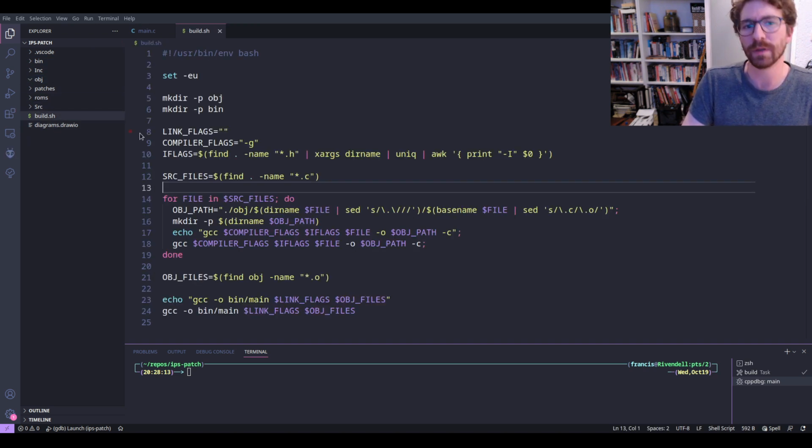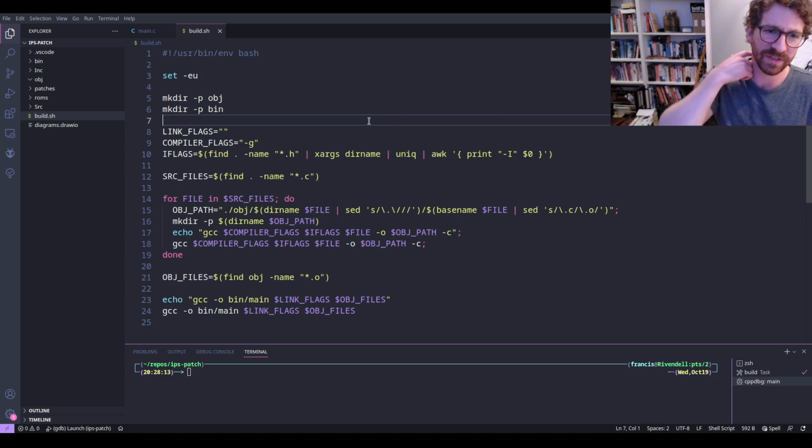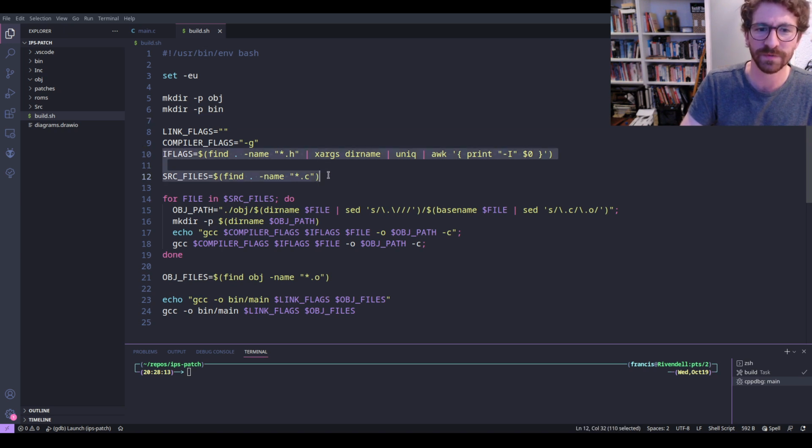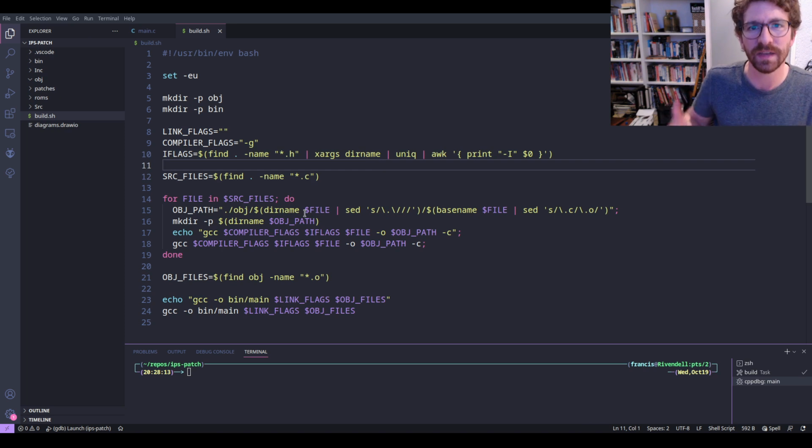There is also a build script. This is not a makefile or anything. This is just the world's simplest shell script, and all it does is describe the flags that we want to pass to the compiler, and some commands for finding all of the C files and the header files, so that we can give the compiler all the information to find where all the files are. You have to do that in C.